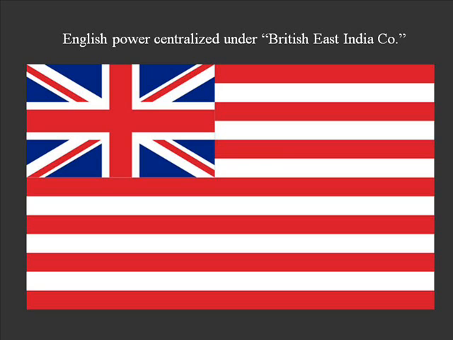The English armies aren't all that involved for the most part. They start to withdraw because the company can pay for its own military. So English power in India becomes profitable, and the company tries to expand beyond and go to other places, especially China, which we'll talk about later. Their power was centralized in the company in a lot of different ways. So the company was even running English diplomacy in India, making international contracts and treaties. So that shows an extreme level of power by a private company.